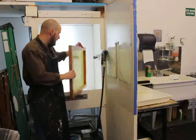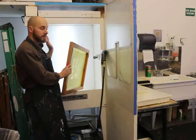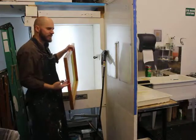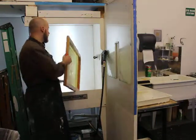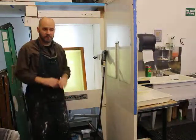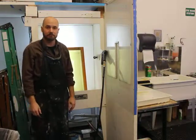If you ever have a problem, you can always just clean your screen, take a deep breath, go get dinner, come back, print again later. It's better than rushing through stuff and ruining it. So that's how you clean a screen with ink. We'll go over how to clear a screen completely to reclaim it later.